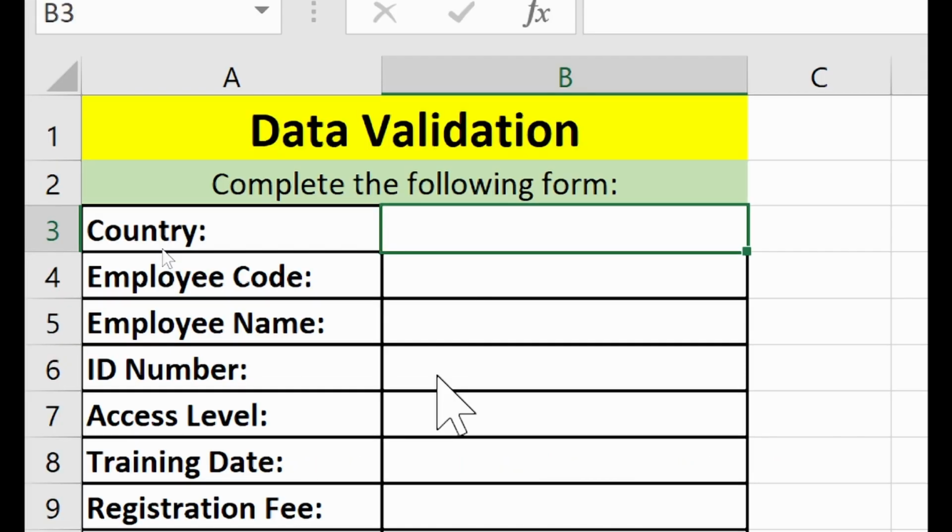For example, because the cell I selected is under country, the user is supposed to fill a form and enter the name of a country. But what we want to prevent is that when you ask people to type countries, they will type the countries in different ways. Someone typing Ghana will use small g, small h, small a, small n, small a. Someone will use capital letters. They will all type it in different ways. And if we make it so open, people will type it in different forms.